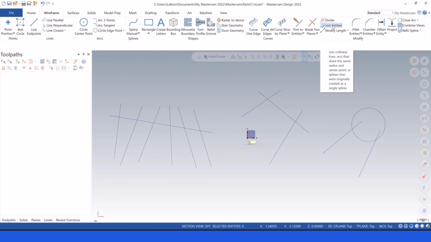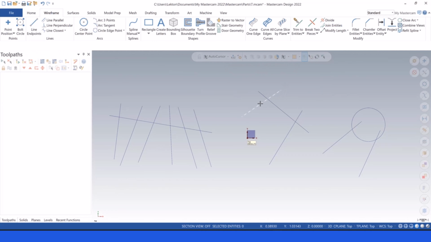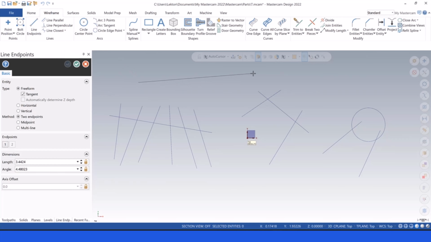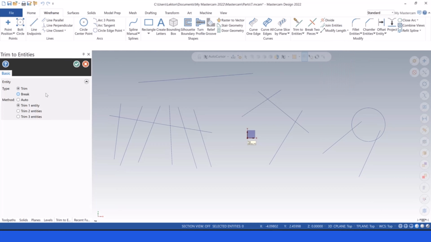We can also use the join entities. Of course, before that we need to split our line or arc. It isn't important. We can click here and we can use trim entities or trim point options here.